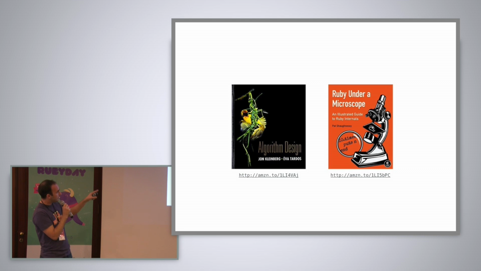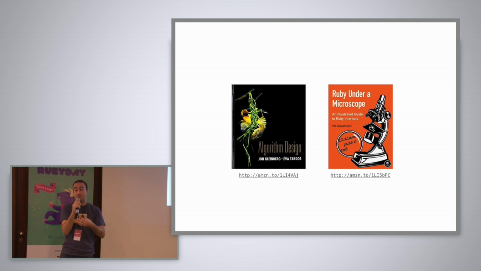If you want to do that, there's an amazing book, the Algorithm Design book. And the other one, Ruby Under a Microscope, is a book probably a lot of you are already familiar with. It goes deep into the Ruby virtual machine, and the last part of the talk uses some ideas from that. Unfortunately, it's a little bit old, but the ideas behind it are still good. You can start from that, but of course, it will take you some exploration of the Ruby virtual machine, especially for the newer versions. Most of the code is referencing 1.9.